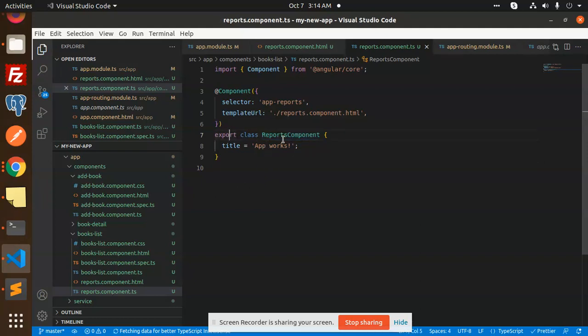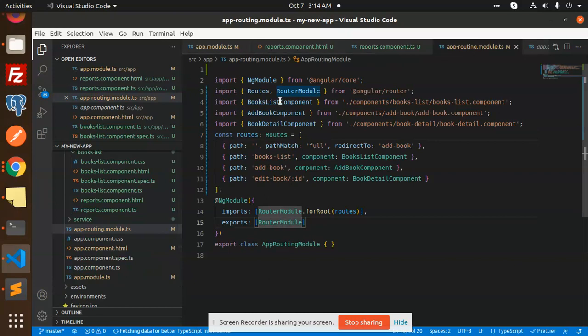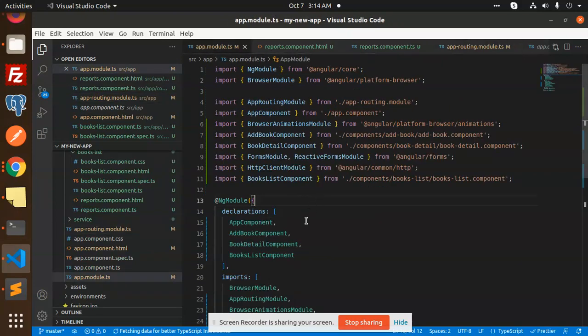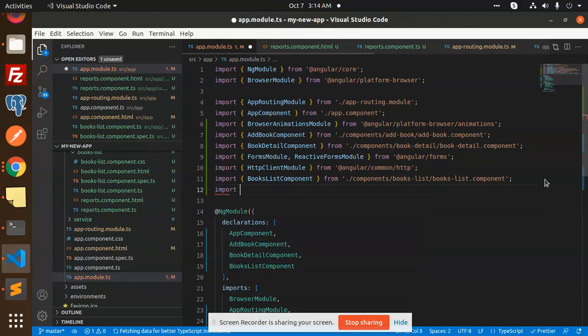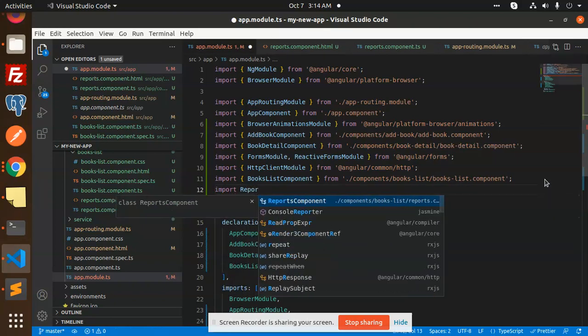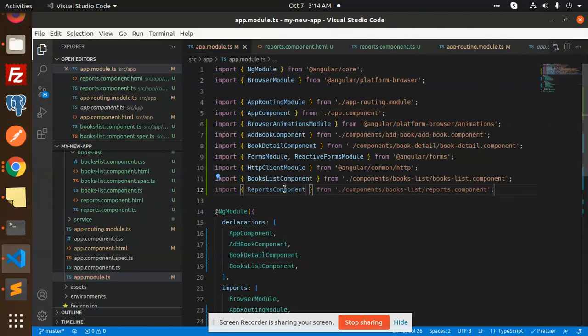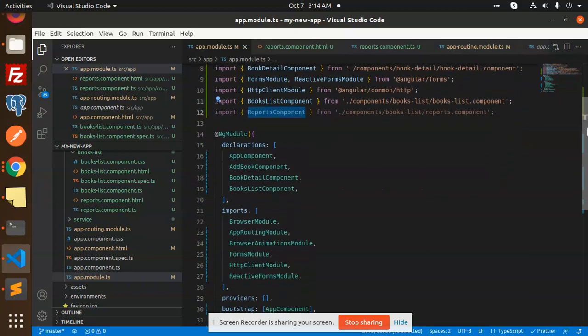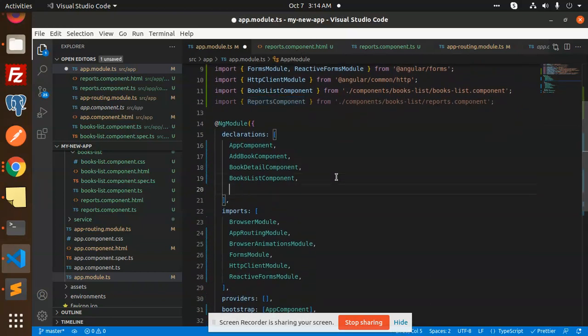What next do we have? We have to register this component in the main part. So where do I have to go? Not this, app.module.ts. Here I need to use this import, the reports component, and I want to use this in our imports.